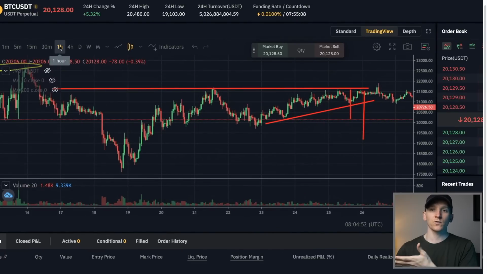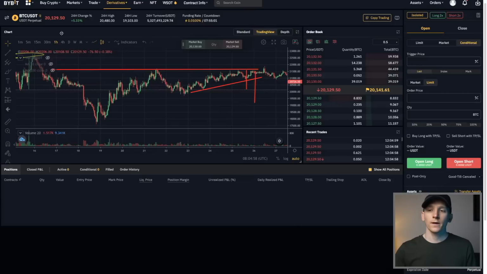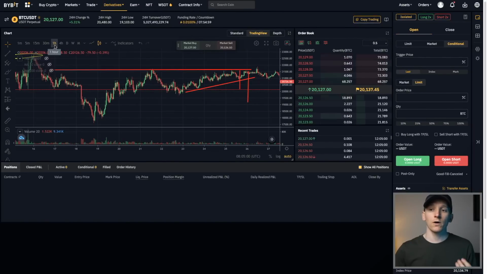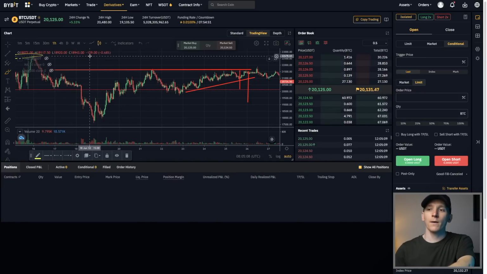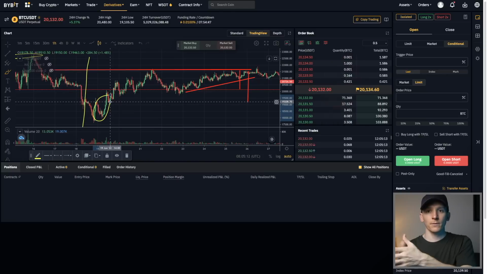So each candlestick is 1 hour long. To get a longer term trend, what you can do is move up in your time frame a little bit. So instead of having 1 hour candlesticks right here, let's just move up to the 4 hour. It's going to give you much more context. If I'm coming into the market, looking at this and saying, you know what, this is an uptrend, I'm going to go long, and we're going to ride this uptrend, which we've seen is possible.